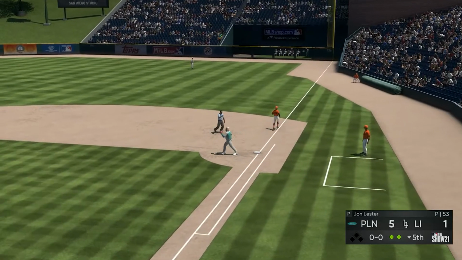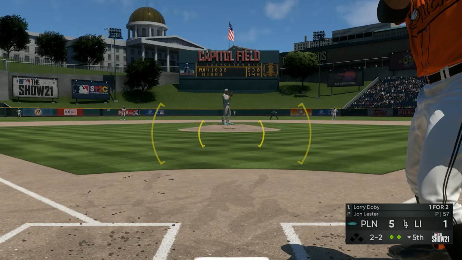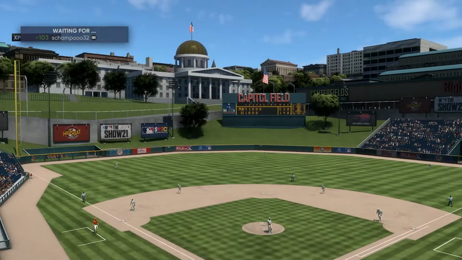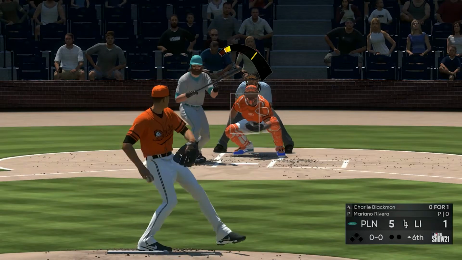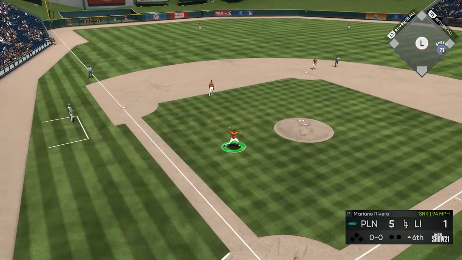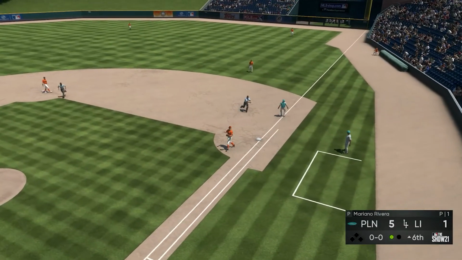Willie Mays chops out to the pitcher. Easy out. Now Dobie gets back up. He strikes out on an inside fastball at 95 miles per hour. Great pitch. Charlie Blackmon gets up. He tries to get a bunt. We bring in Rivera. Rivera retires him with a very great play.